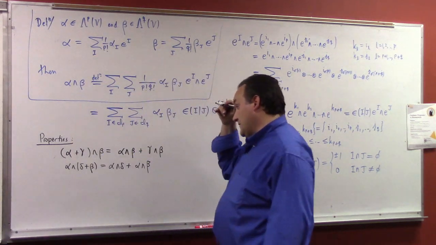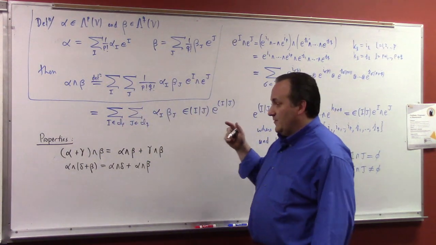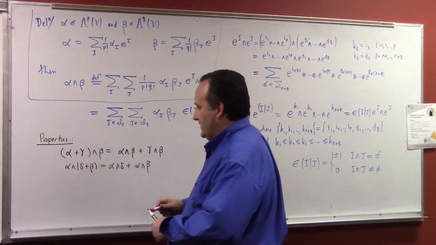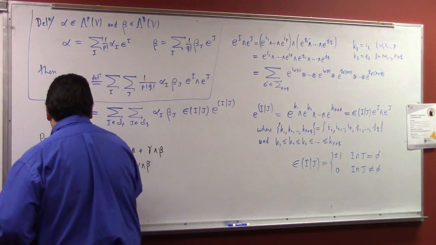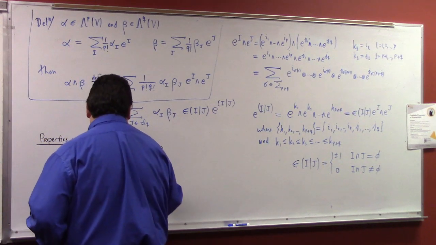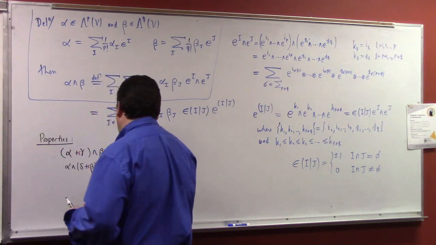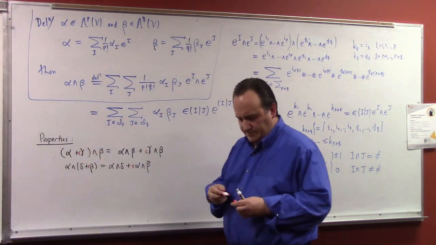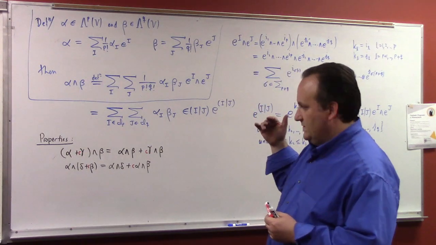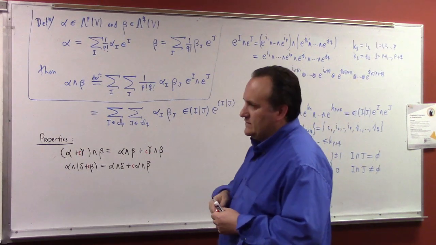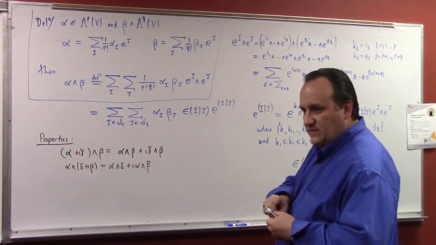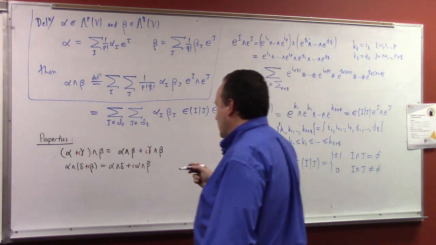And I think it's also fairly evident that we can pull constants out, right? If I had a constant here, I can pull it out. If I have a constant here, I can pull it out, and you can pull it out of the first one as well. So it's additive. It's homogeneous in the sense we can pull constants out. Is it commutative, though? That's a very interesting question.